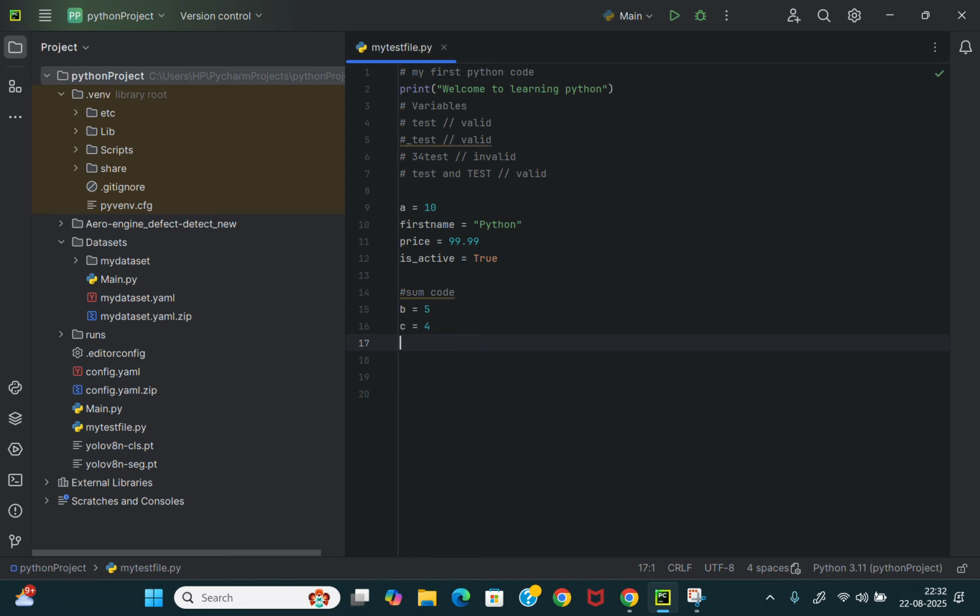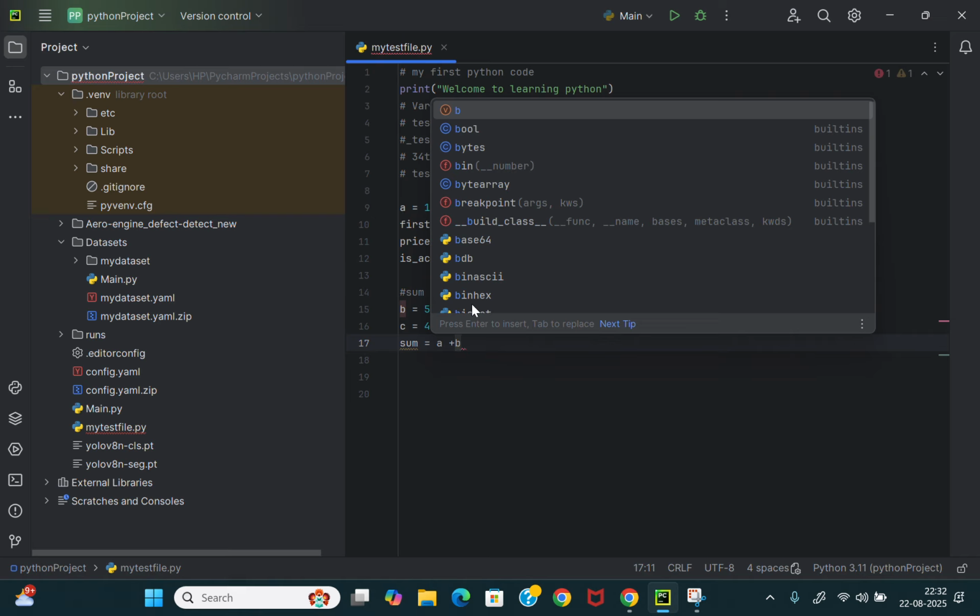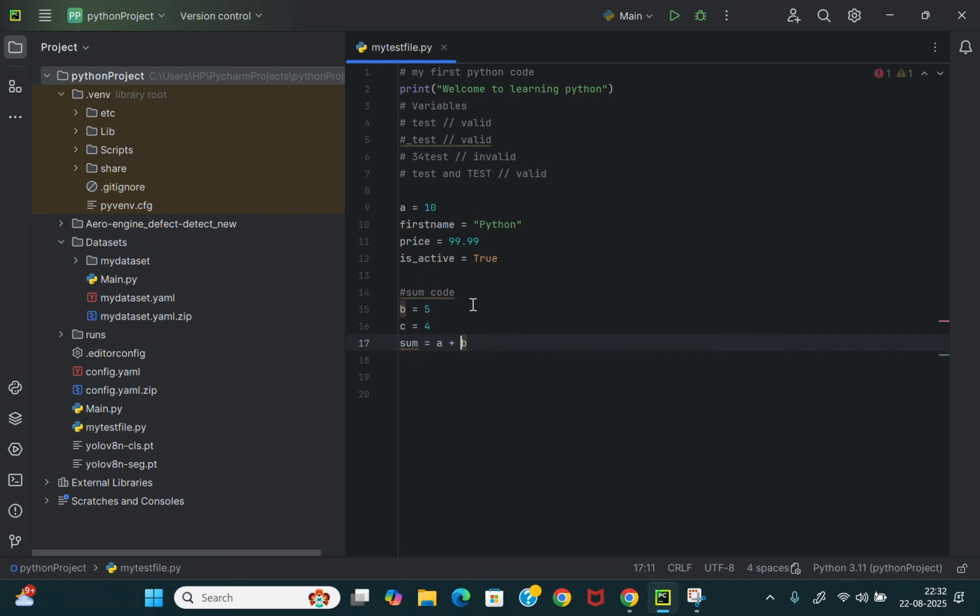Okay, so further what I'm doing is sum. I'm creating a new sum variable which has the value of both these variables, a plus b. Okay, so this is a normal arithmetic operation. We are just adding two numbers. So in the processing time, it will point to the value of a and the value of b. So the value of a is 10 and the value of b is 5.